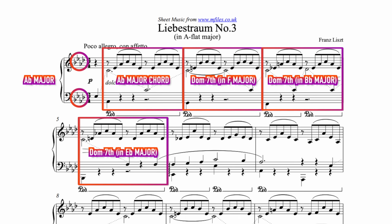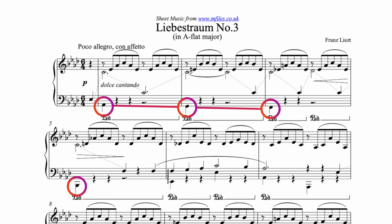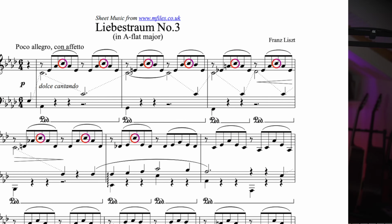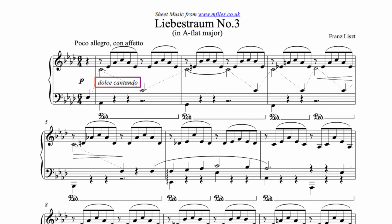So these three features, which is a series of dominant seventh chords, the bass note descending and then jumping down, and that C staying at the top, all give this piece a lot of character, as well as the fact that you're trying to play a melody in between all of this, split between your hands, and you've got to try and get that melody to sing out when you're playing lots of other notes in the same hand.